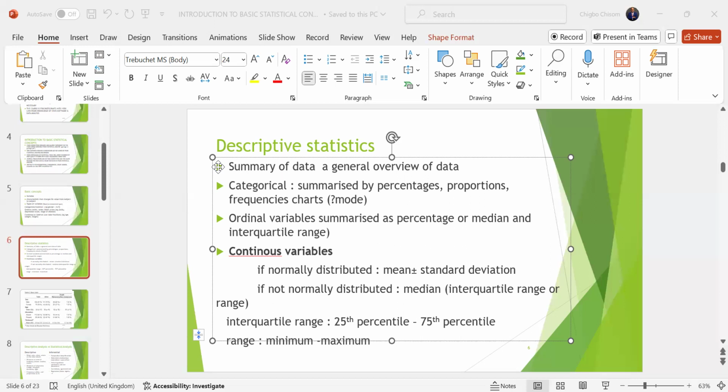I wanted to know if normal distribution also has to deal with being representative of the population that you're studying. So if your sample accurately represents different proportions of your population of interest, then your data will be normally distributed. Okay. So how do we check if a variable is normally distributed?